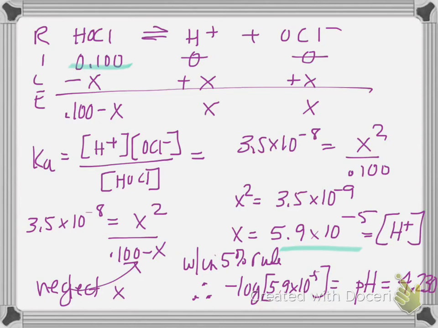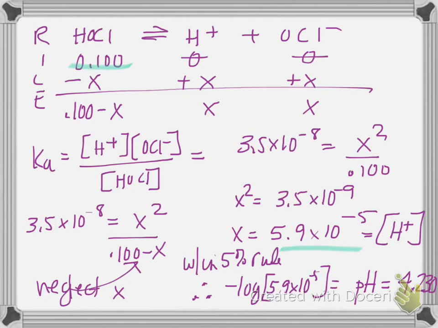Are you looking at it backwards? Oh, okay. So if your original concentration is close to 100 times your Ka, then you can't. Well, 0.1 is a lot stronger than times 10 to the negative 6. So you would take 10 to the 3.5 times 10 to the negative 6 over 0.1 and see.